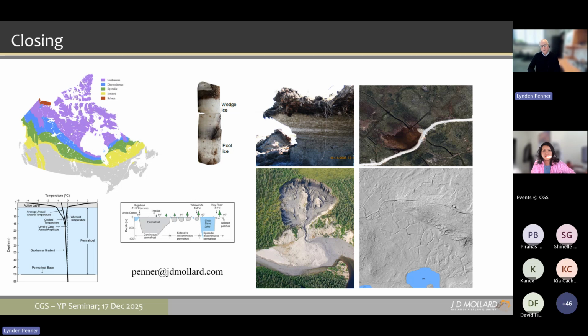Yeah, I think being able to identify those features is really the first step in knowing that you're dealing with permafrost in an area. Especially, it's very useful to look at historical imagery. In northern Canada, there are often aerial photographs available from the 1950s. That's now 75 years of history, and so you can look to see whether there's been a change in some of the features.